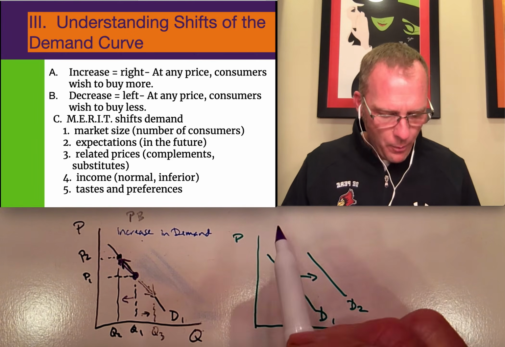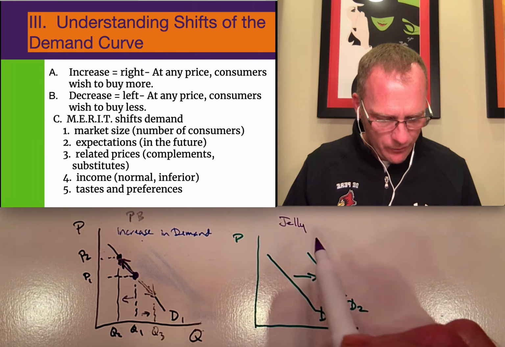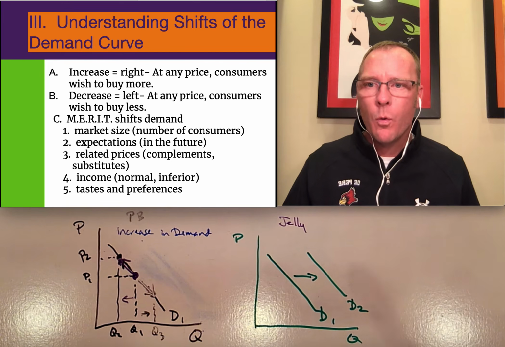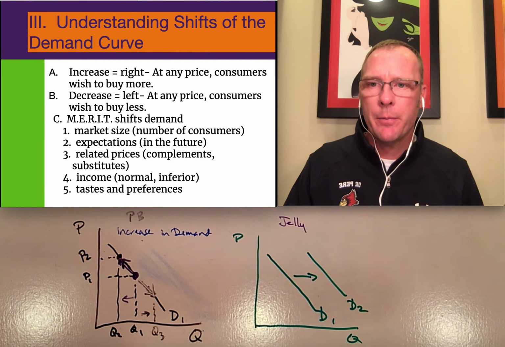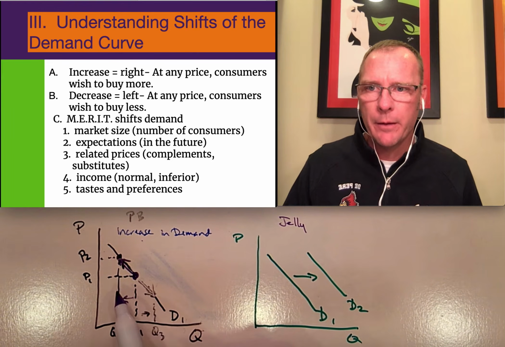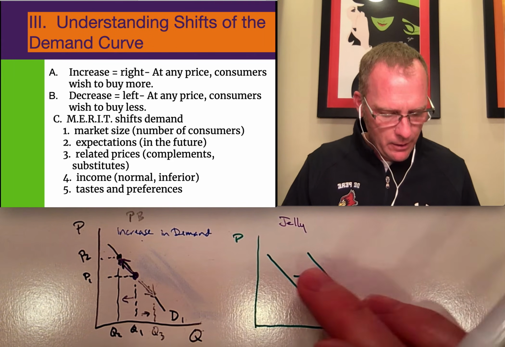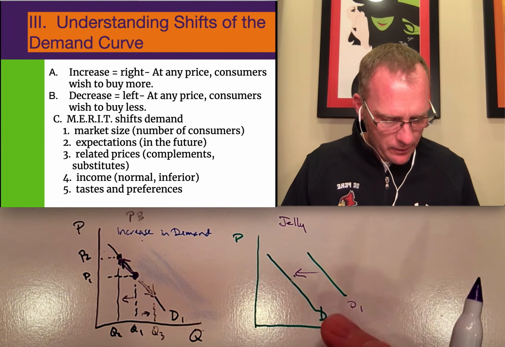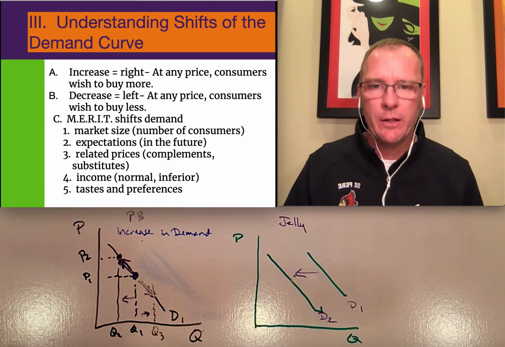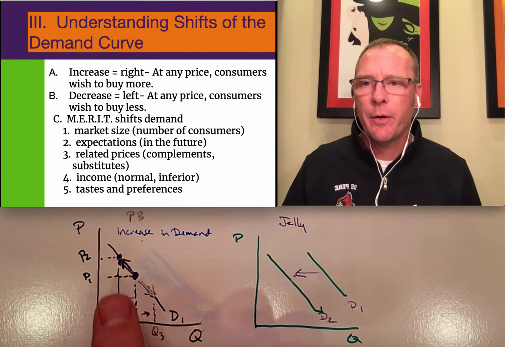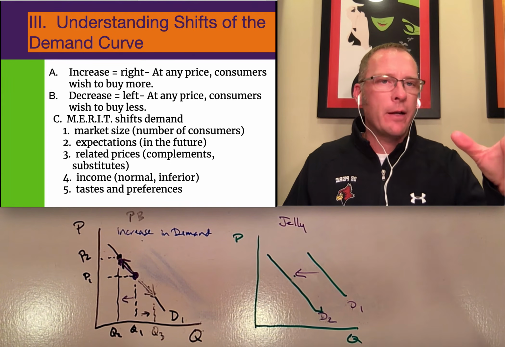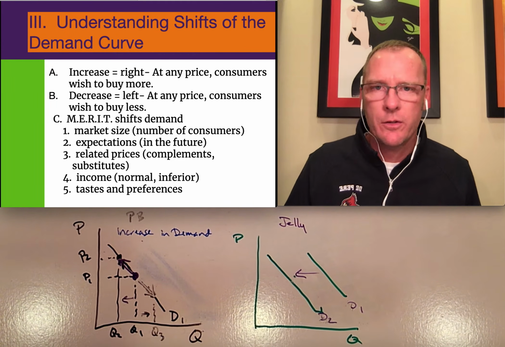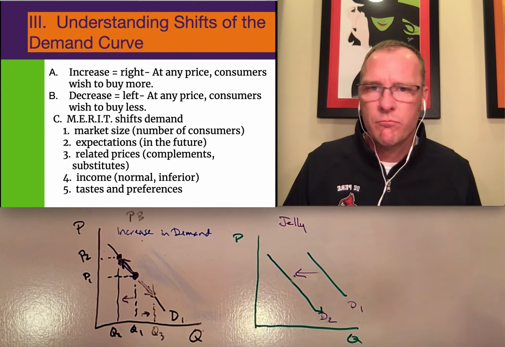the market, right? But let's say we're in the market for jelly, and peanut butter and jelly go together as complementary goods. Well, if the price goes up on my peanut butter and less people are buying peanut butter, a complement like jelly is going to see something happen where no one is going to want the jelly. Does it have anything to do with the jelly itself? No, it has to do with the fact that the price of peanut butter went up, and when I went to the grocery store, if I didn't buy peanut butter, then there's no need for me to buy jelly because those two things go together. There are lots of goods that are complementary goods. That's just the way it is.